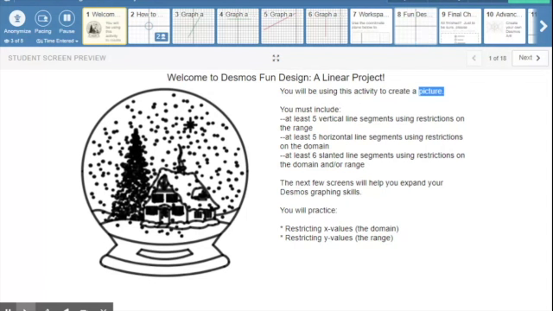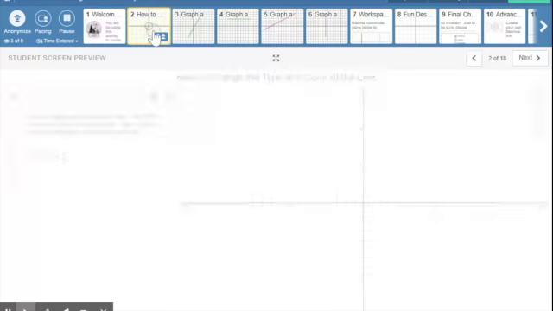The rest of the screens have some really cool things that you can add to it afterwards, like shading and animation, stuff like that. So if you want to play with that, that's awesome, but you don't have to. You can just end at 8. Maybe look at 9, that does a final check, but that's as far as you really have to go. So let's look at screen 2.